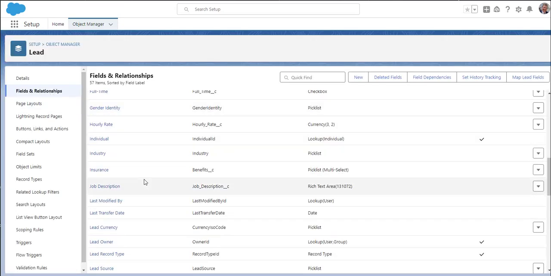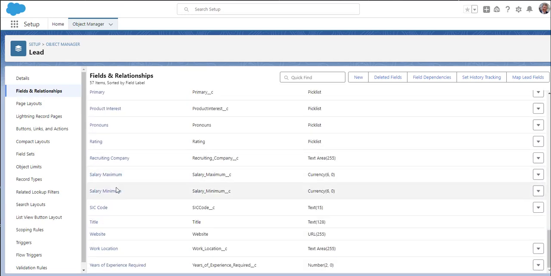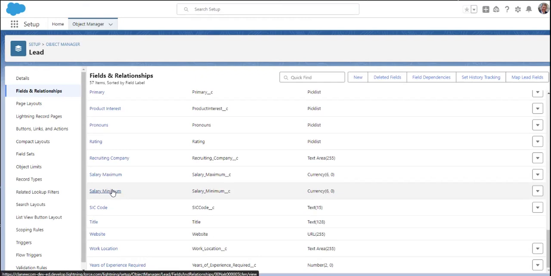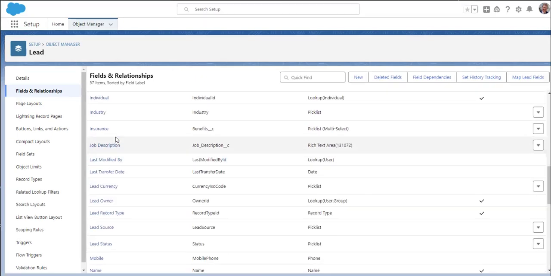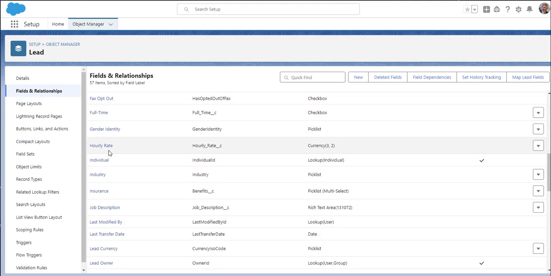For example, we have salary maximum and minimum that would go for a permanent job versus hourly rate for a contract lead. So that made sure that I was going to be able to customize each lead type for the job opportunity that was at hand.